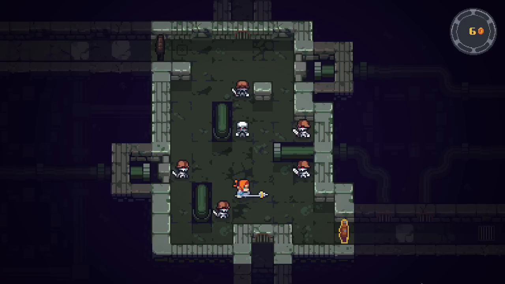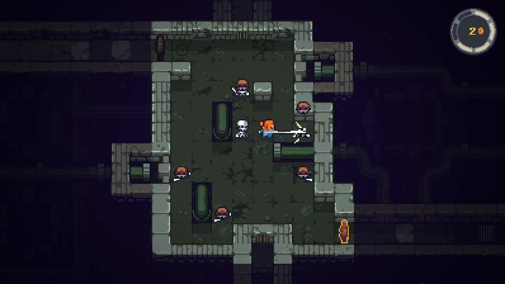Who are we getting rid of first? Looks like this guy. Then this guy. Then this guy. Very fun level. I like these levels. Very cool.